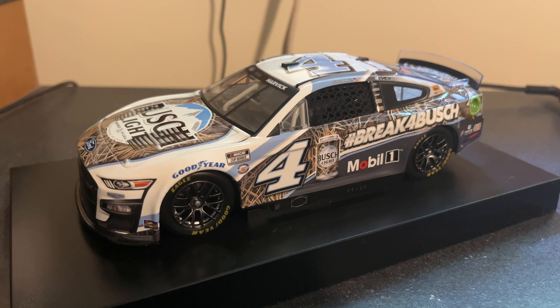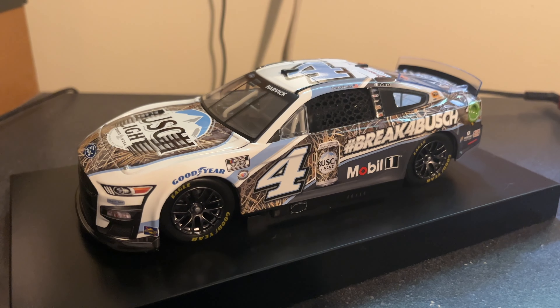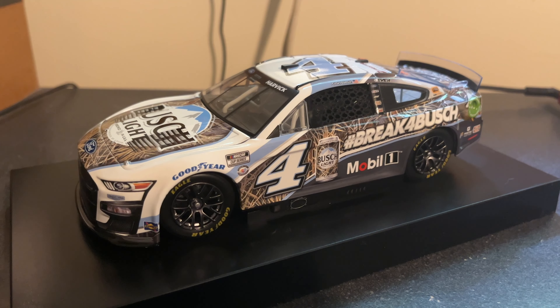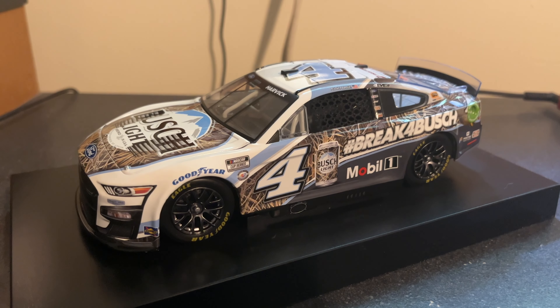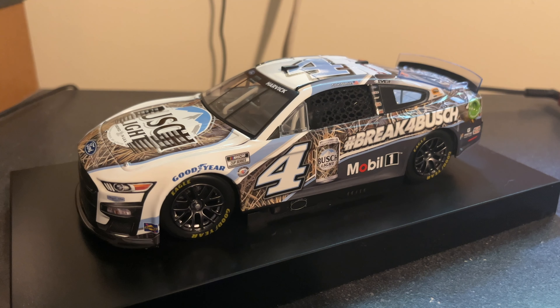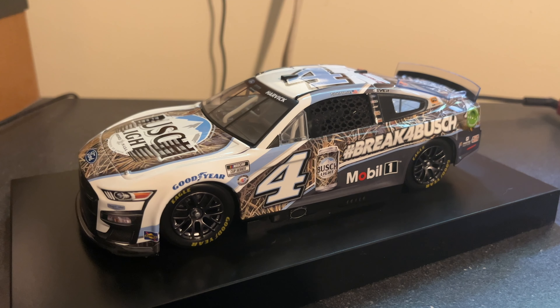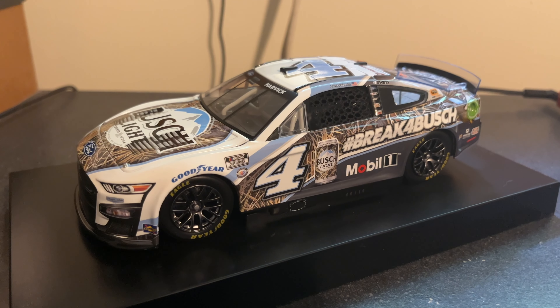That's pretty much it for this review. Nothing else for me to talk about with Harvick at least. Last week for him in the booth of 2024. I sure hope Fox doesn't come back, but I hope if anything Harvick does come back. I don't know what's gonna happen there, I don't remember how long that contract was — the contract with Harvick and Fox and whatever is going on there.